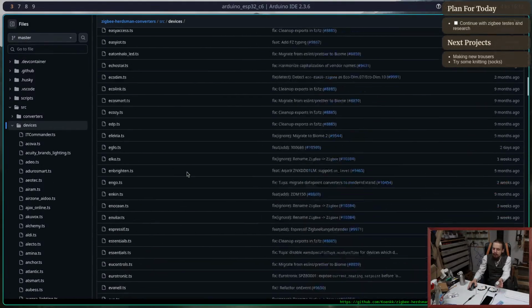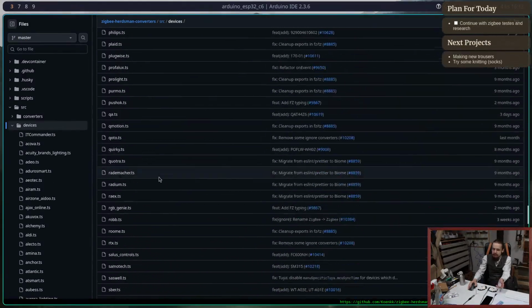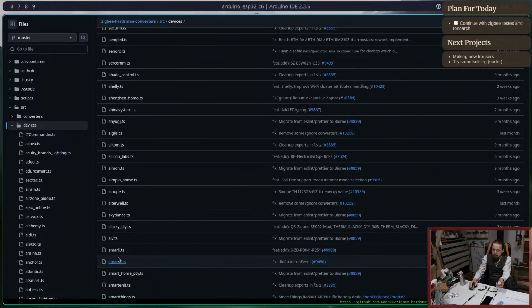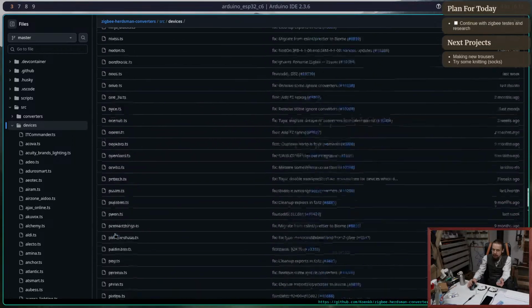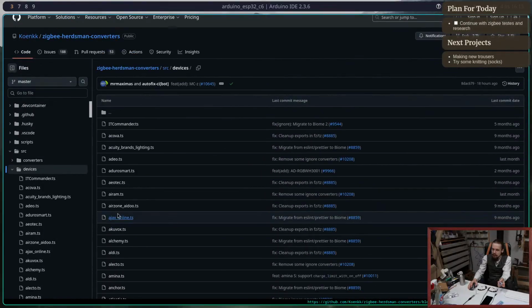How am I supposed to know anything from that? Like these are just the model names. It's not categorized by function or anything.